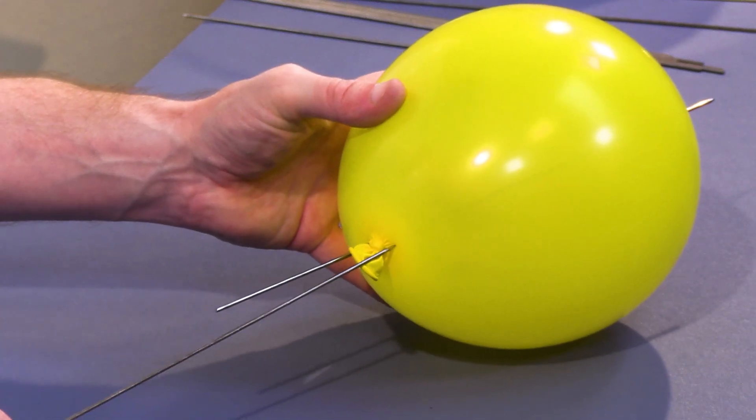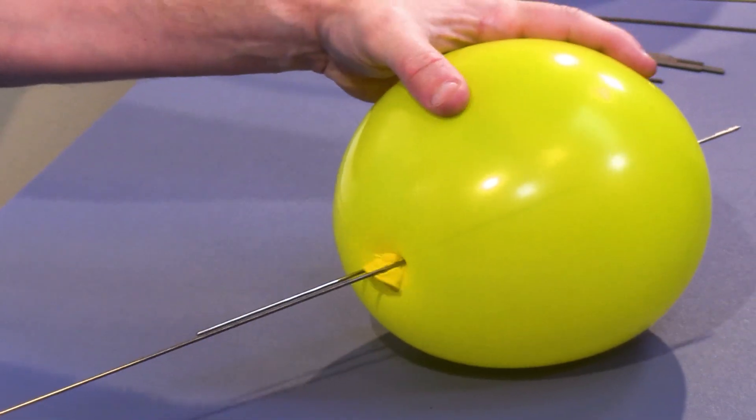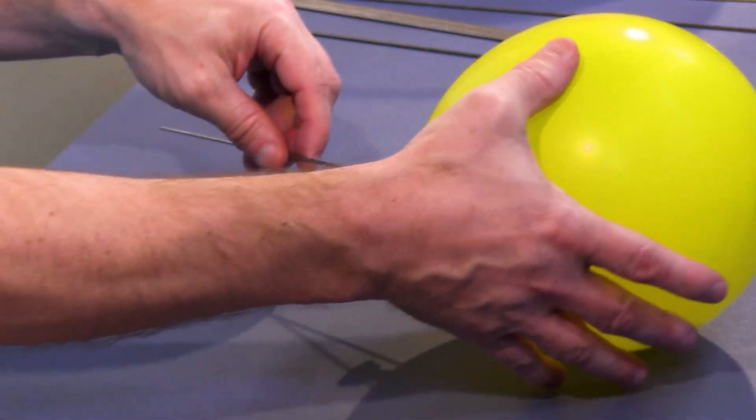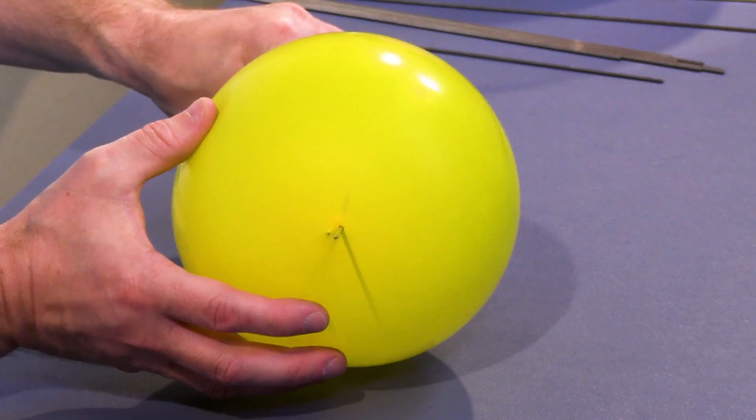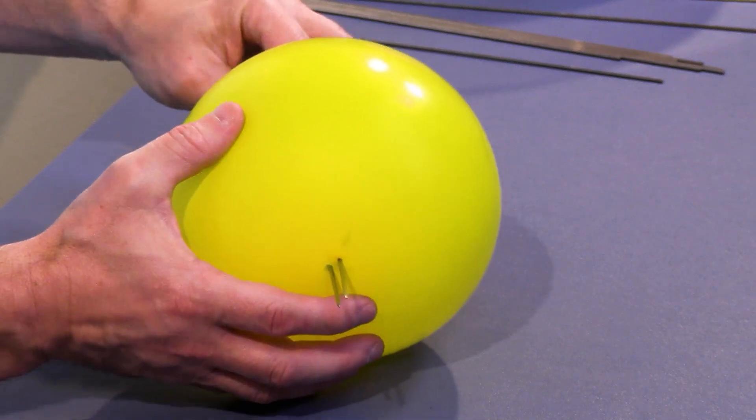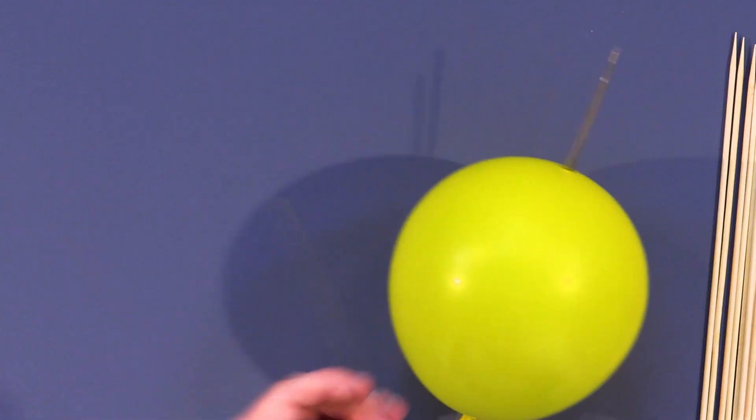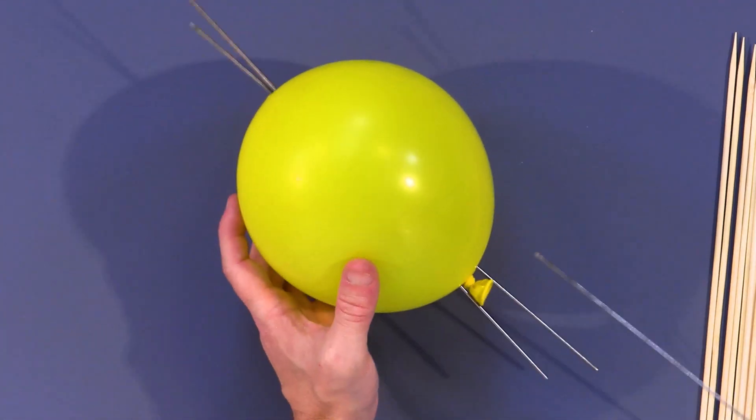So we'll try one more time with this one. We'll see if we can get two of them in there. There we go. We'll come around to the other side. It's kind of fun. And try to get it really close. I can feel the air coming out. Oh, I got two of them.